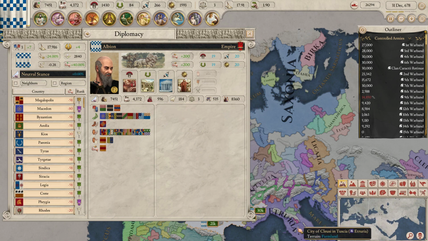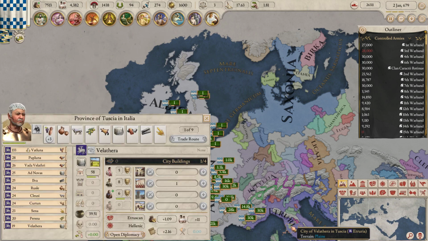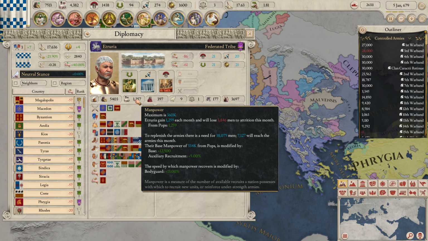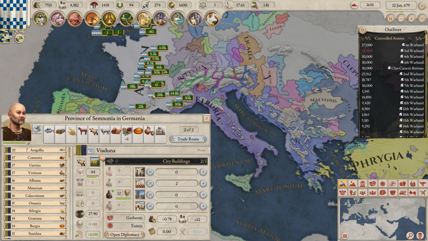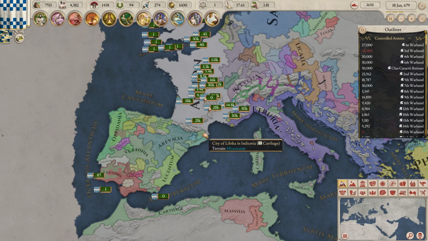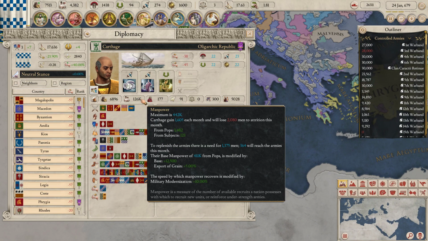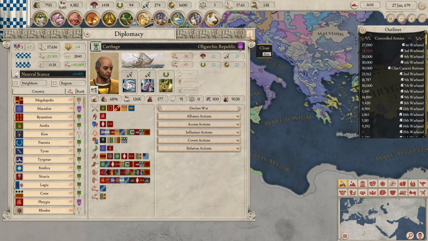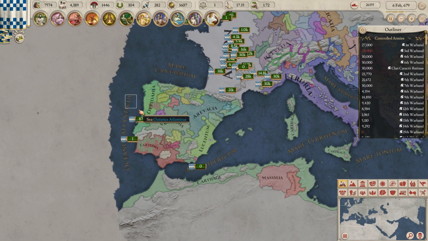We've got 596 legions. They've got 900. Can I see what their manpower's like? Yeah, their manpower is also really low. So nobody's really. Carthage. Now that's worrying, because even though they're smaller than me, they could keep pumping units out at me. That said, I would destroy them on the sea.